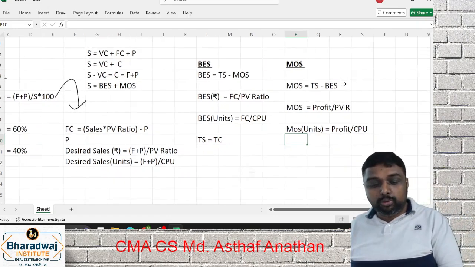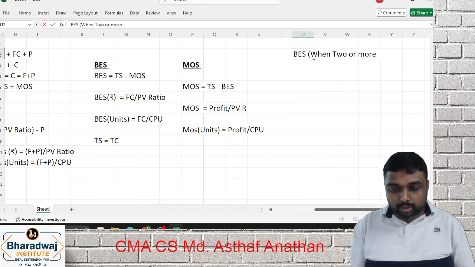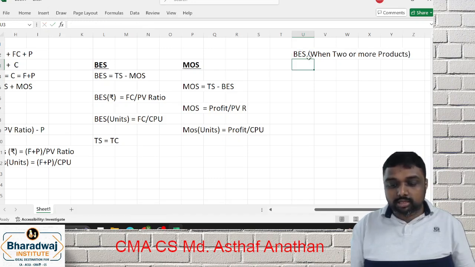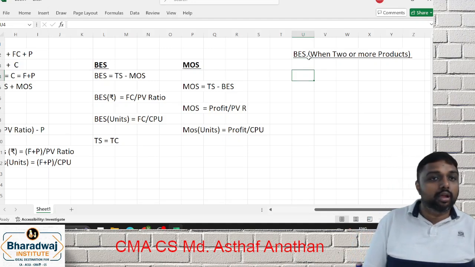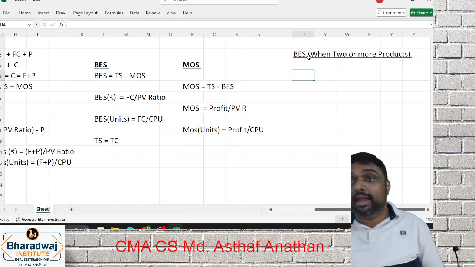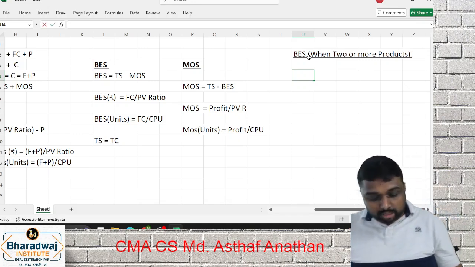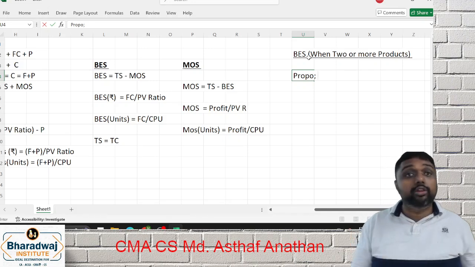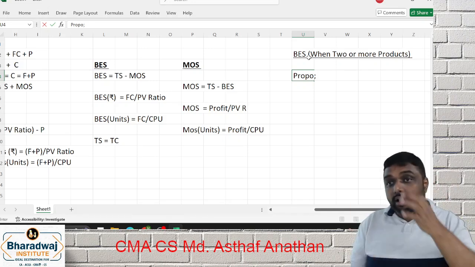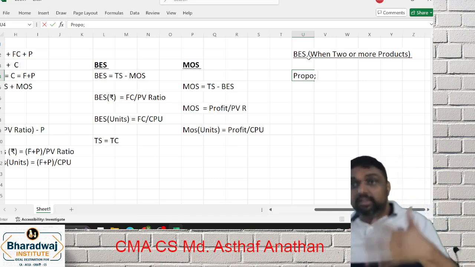Now coming into group 2, we started discussing break-even point when there are two or more products. Can you recall this? These are all very interesting. Here two cases are there: case 1 and case 2, proportion is given or proportion is not given. If proportion is given, you should be able to recall the whole equation. That is why in the class I am requesting you to always keep the equations separately, so it will be easy for you to recall.